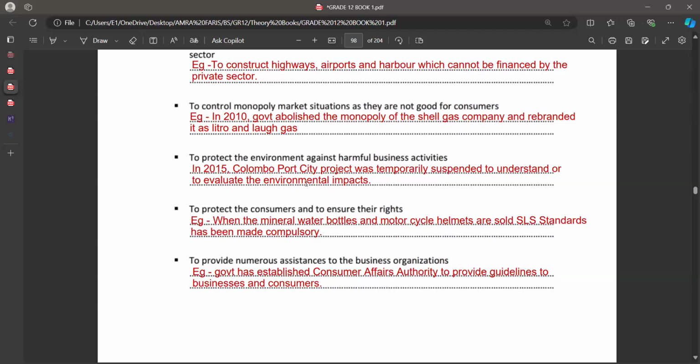Because, children, Colombo Port City is a made up city. It's not actually a part of Sri Lanka. It's not land. Very good, because of aquatic animals. That is not land, children. That's sea, right? In that sea, they actually made it into land. They thought it could cause an environmental impact, maybe to the aquatic animals. So they stopped it for a while, suspended it, to understand what impact it was causing to the environment. Only the government can do this.